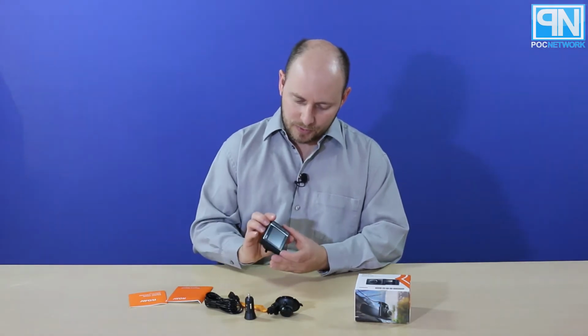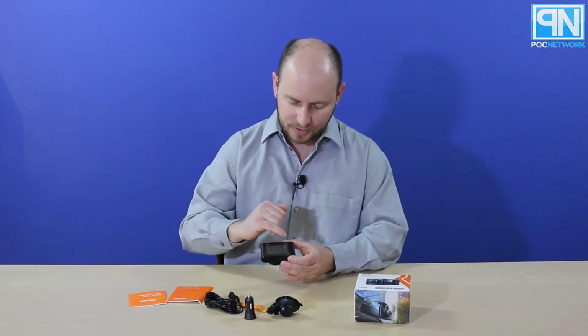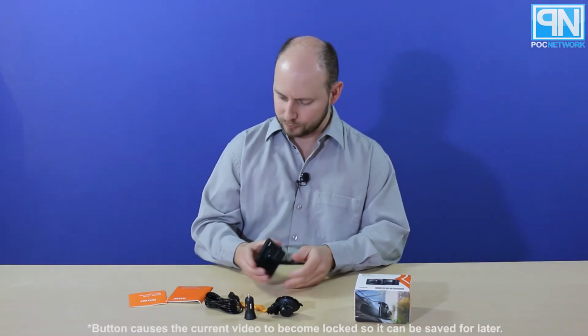The back of the unit features a screen right here, a pretty decent LCD display. And you have 4 buttons. You have OK, and you have arrows pointing left and right, which is probably next, forward, while you're browsing around the recorded videos. And of course, a manual record button. That's it. This is really simple.